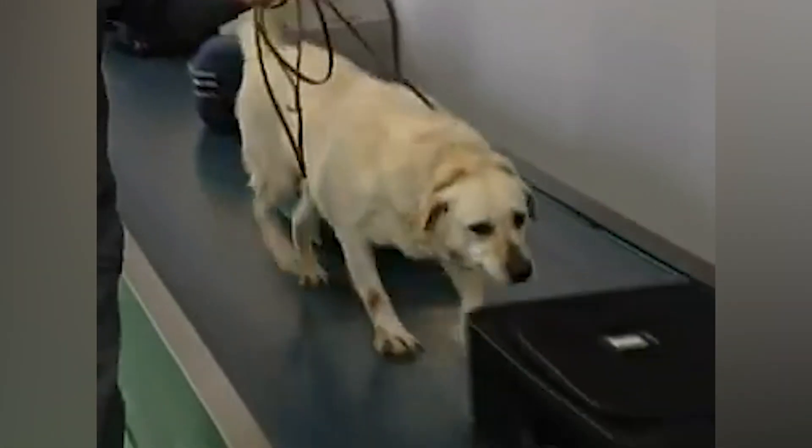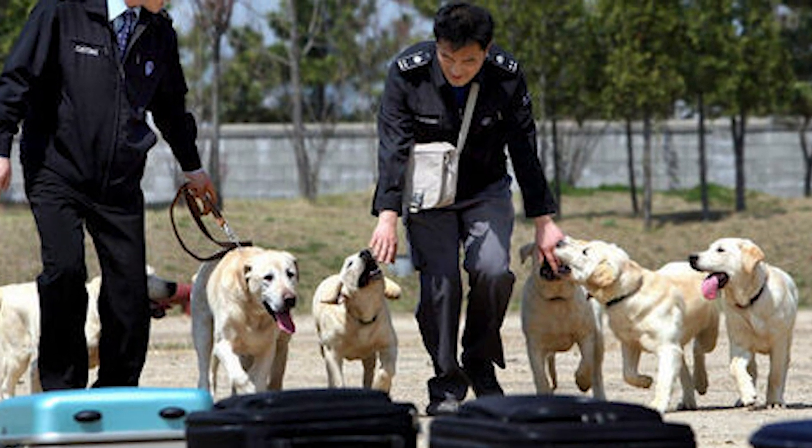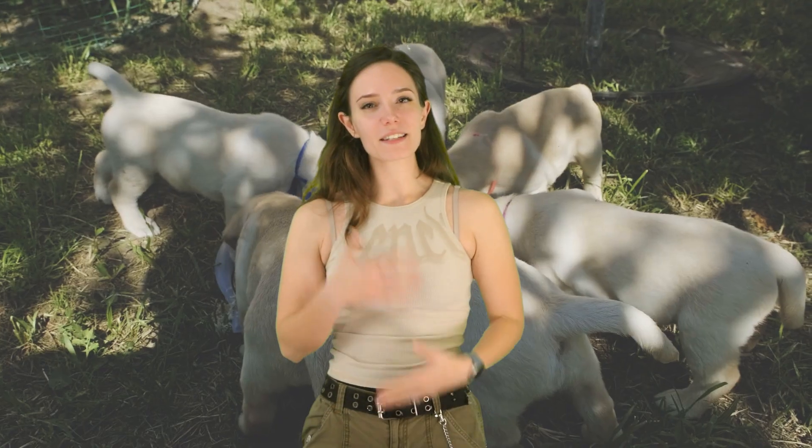In comparison to naturally bred sniffer dogs that cost about $40,000 each, the clone dogs go for around $100,000 each — but it's worth it because they get the job done. The scientists are staying humble about it though, noting that despite being genetically identical, each one has its own special performance. While one might be created to sniff out illegal substances, another was genetically created to help sniff out harmful diseases in a person.